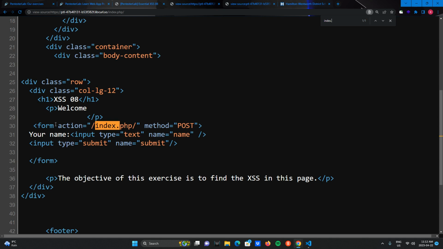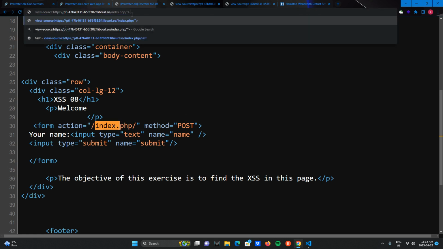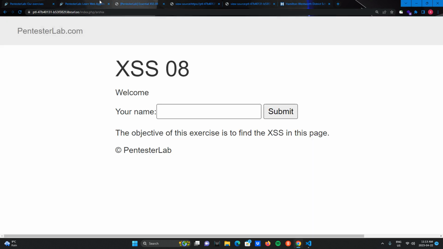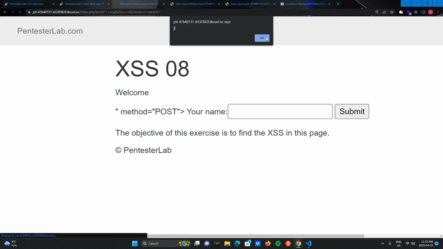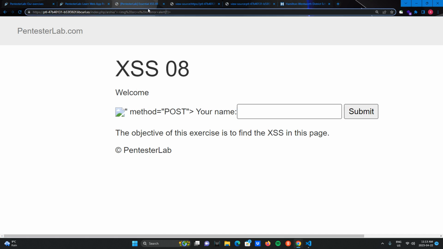Because index.php just exists in the view page source when we send a request, and everything which I write after the slash is going to be in the form tag as well. So I can simply escape from the form tag and inject my malicious JavaScript code. So I'm going to escape it and then say image source: if the image source was X, onerror alert, right? And then close it, and then copy this and go here again. As you can see, we get the alert 1 easily, right? We even get the picture here.